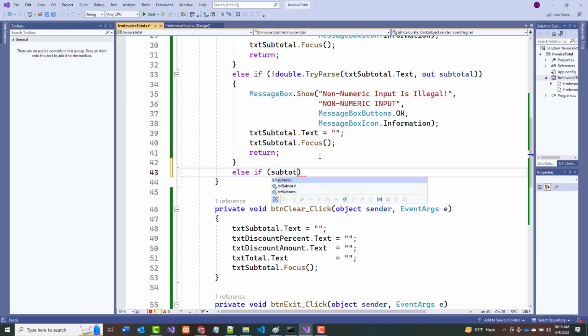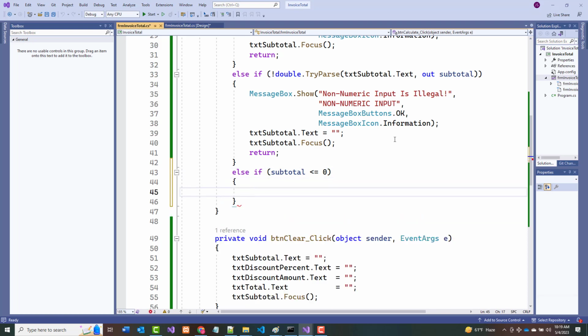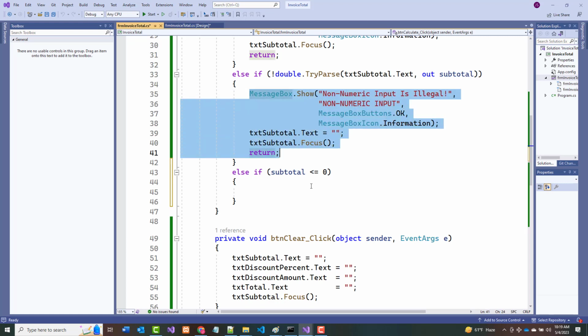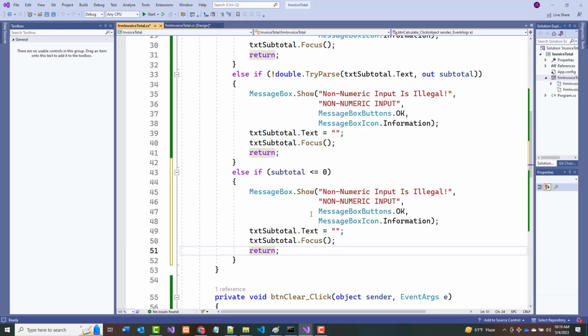Well, we're going to find out. So otherwise, if the number is less than or equal to 0, we'll again put this in. There are better ways of doing it. I'm being very verbose, very wordy here, because I want to show you what's going on. Here we're going to put down out of range input. And I'll just put here OOR input.